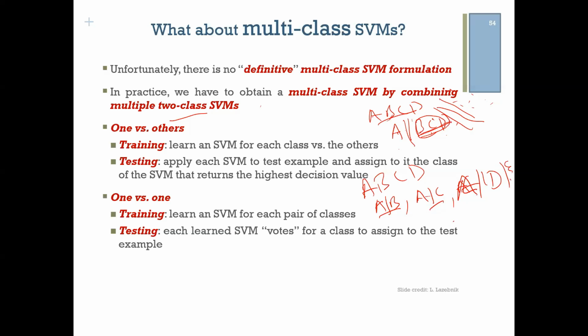Pairwise. AB, AC, AD. Then you have to train another one with BC. Then you train another one with BD. And then you're going to train another one with CD. So you have to have different two combinations of 2-class SVM repeatedly trained, and then the final decision will be made by voting among them to which class each of the samples we have belongs.